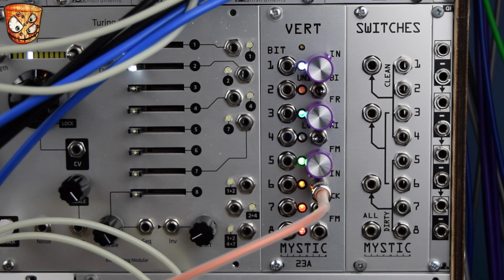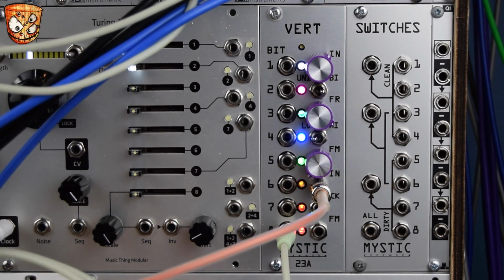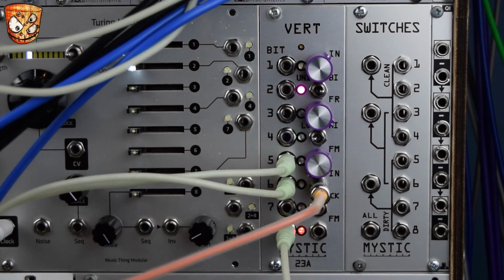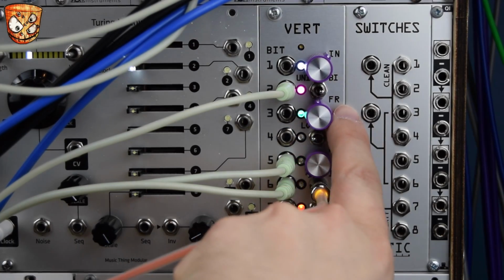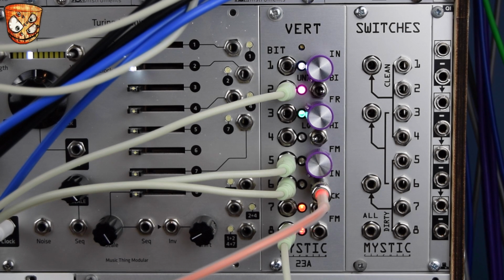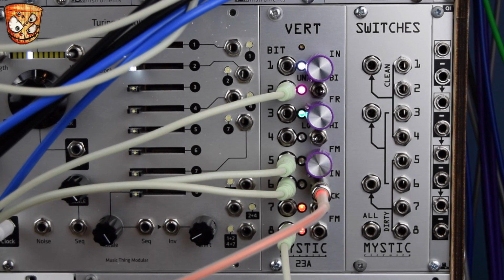So just to get an idea of what this is actually doing, let's plug some inputs in. Turn the clock rate down. So I've now got a triangle LFO plugged in. This has been converted to a digital signal and going into that 8-bit counter. The 4 outputs that I'm taking from steps 2, 5, 6 and 8 are going to trigger envelopes opening VCAs with 4 differently tuned oscillators.